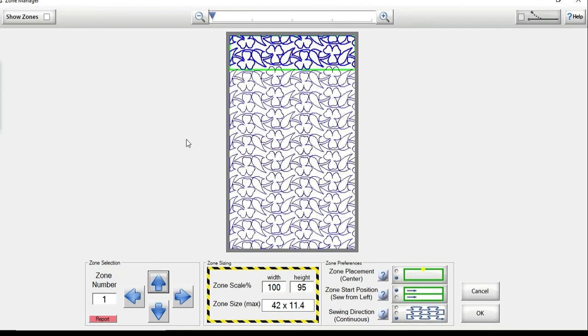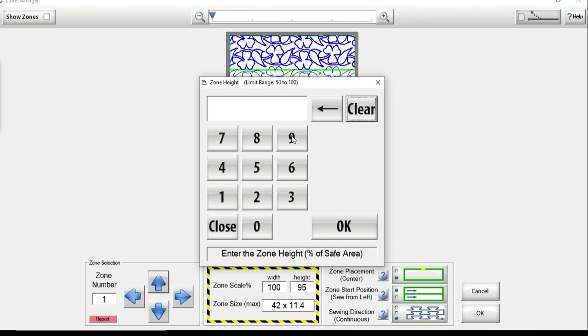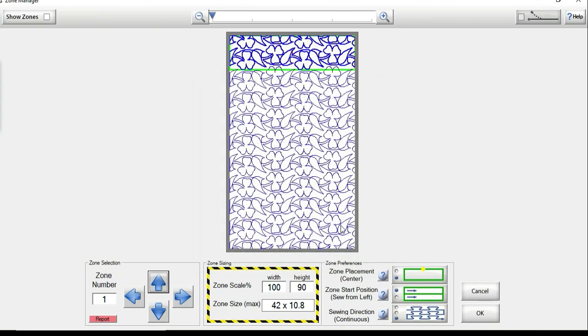You saw in the screen before where it had the safe area, it was 42 by, I forget what it was, but now the 11.4 is a little bit less. And just so you see how it changes, if I were to change this to a 90, now it's changed. So each zone, the maximum height a zone can be is 10.8. So there could be a time where you have an unusually large quilt.